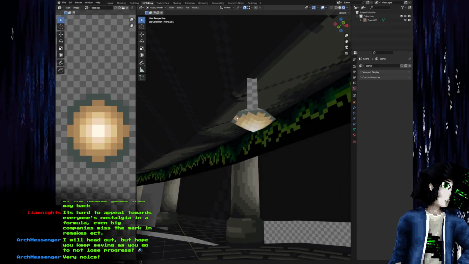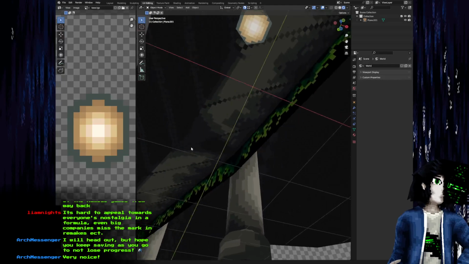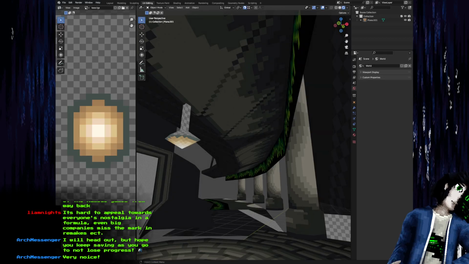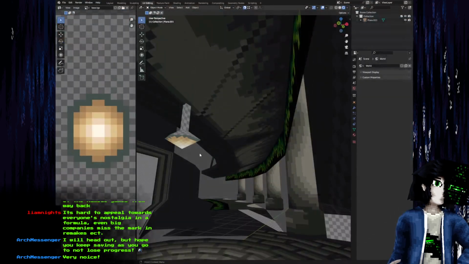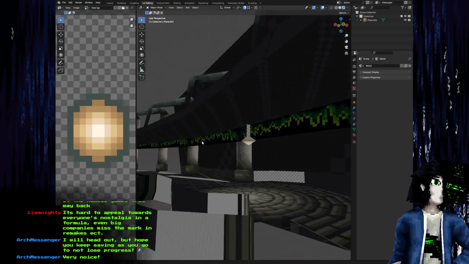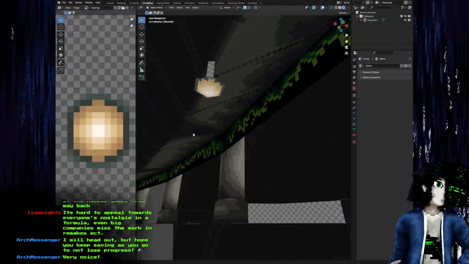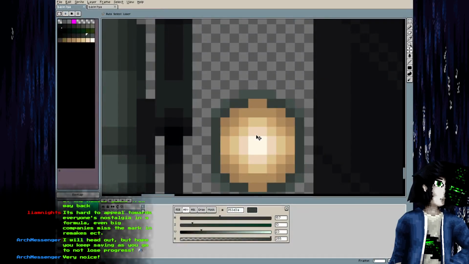Now I'm not too sure about this pixel reaching the edge. That looks a bit weird, so I might get rid of that and see how that looks. Not 100% on that either, but that looks better than the alternative, I guess. That will do for that, I think. We'll come back to that later on when I've got a bit more of an idea of how to fix that. So let's add a bit of colour on the outside. Should that be the way around? I think it should.